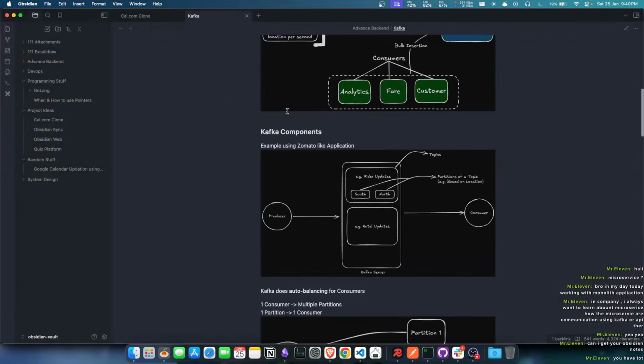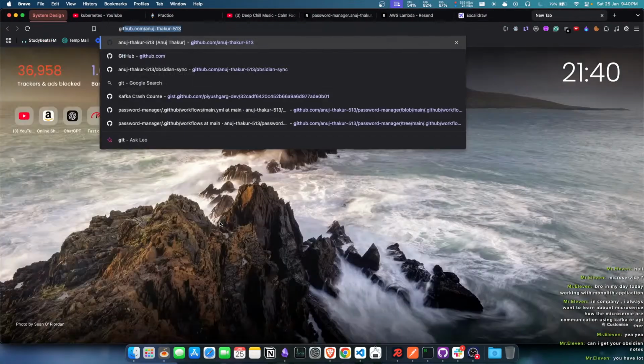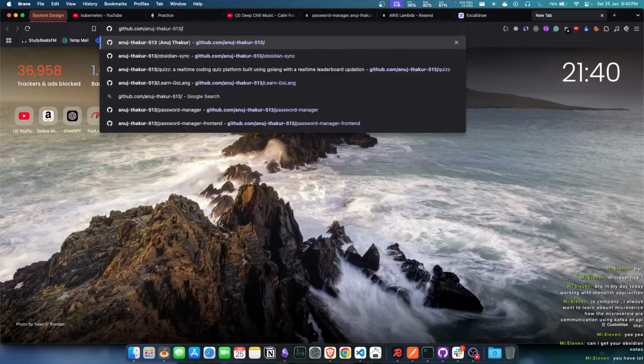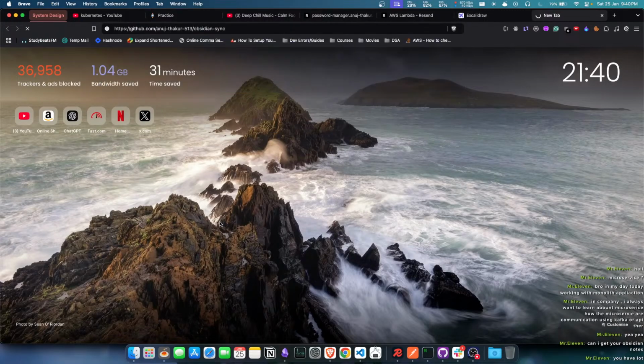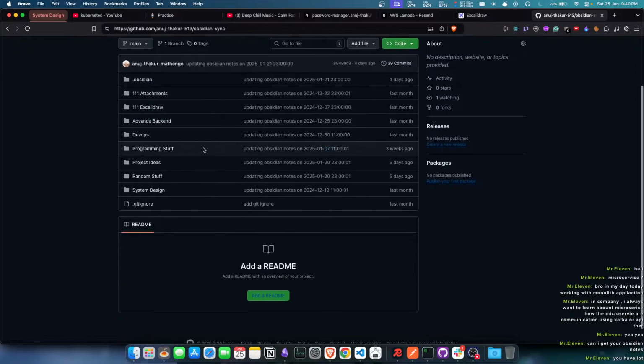All right. Let's do one thing. I'll just paste this repo and make it public. Basically, this is the repo where all my Obsidian notes get synced. So I'll just make it public and paste the URL.